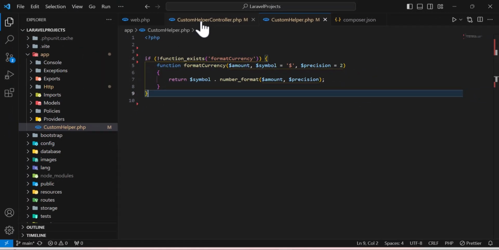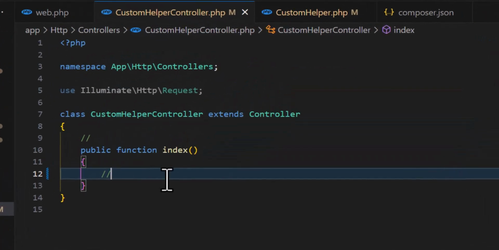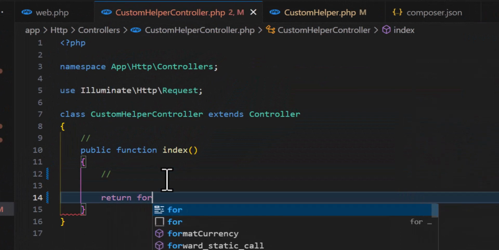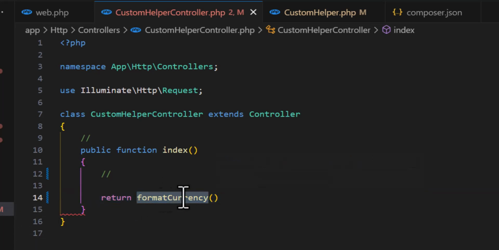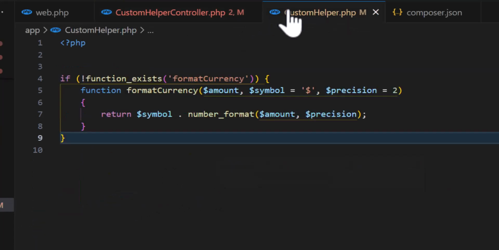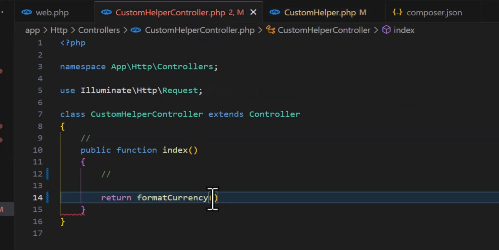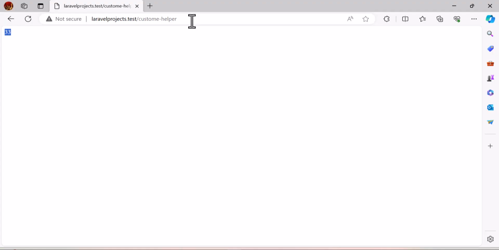Now if I come to my custom helper controller and return format currency and give it an amount, this is the same helper that we created. If I give it 200 and go to my browser and refresh the page, as you can see, I got the currency symbol with the 2 decimal places.